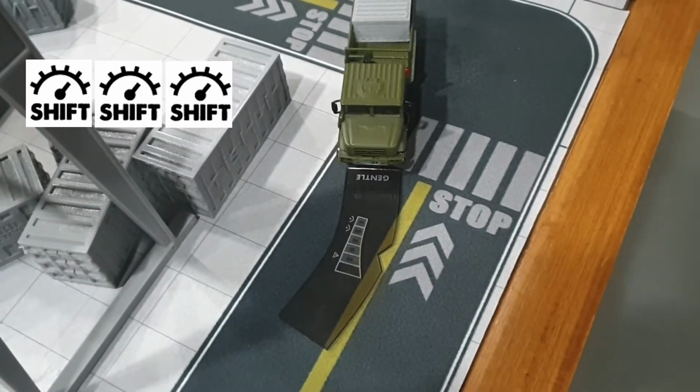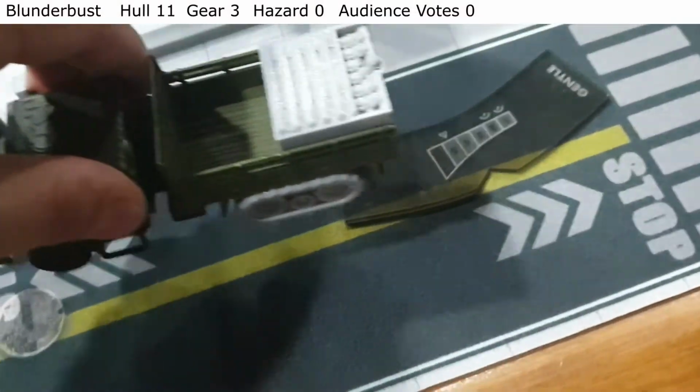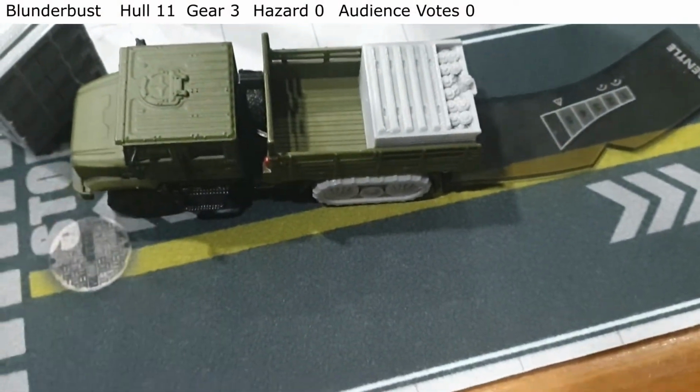Blunderbuss pushed it, gains a hazard and rolled 3 shifts. I then removed 3 hazards from Blunderbuss. Blunderbuss. Hull 11, Hazard 0, Gear 3 and Audience Vote 0.